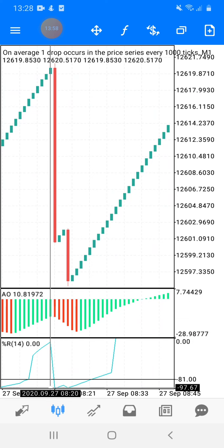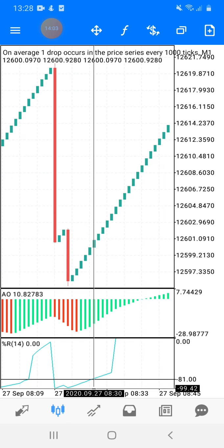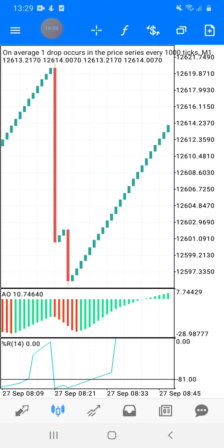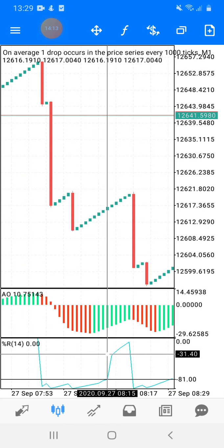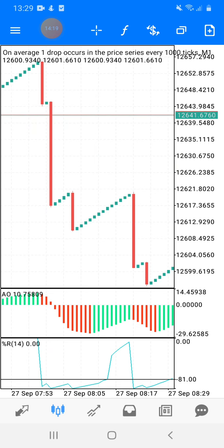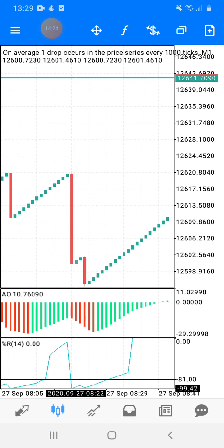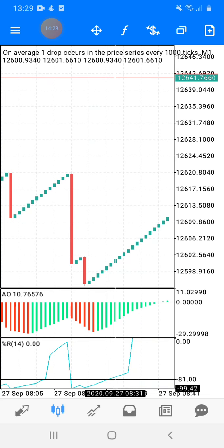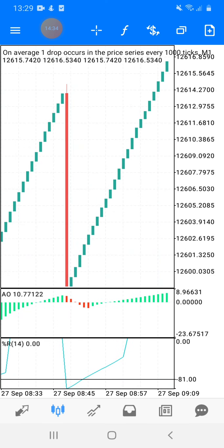If you're seeing a small one, if you're seeing it coming up like this nicely, just jump in. Take your 5 cents and be out. You got your AO giving you confirmation. That's the only thing that you need, your confirmation. Because here you can see there's a tiny curve over here that just tells you that you are not going to jump into the trade. But here you're looking at it and you're being like, it's a straight line, straight line, straight line. And then you just jump in, make your profit and you're out. That's already, I think, 8. It's either 7 or 8.